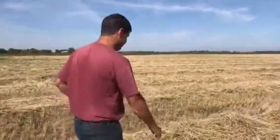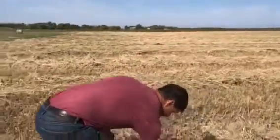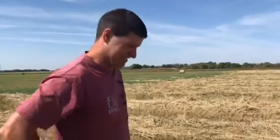I'll flip the swath over because we're going to come and bale this in a couple of days. So Mark, tell me, where are we right now? Right now, we're on Courtney's land. Organic land. Yay! And what did you plant here this year? So this was certified organic oats. Dancer oats. And we cut it last week for green feed.